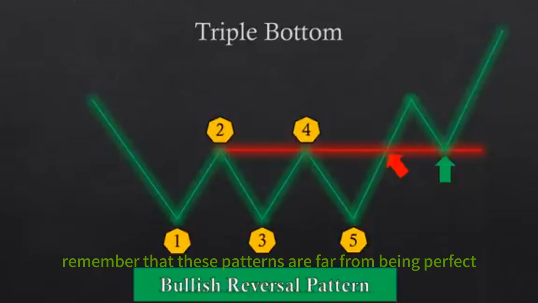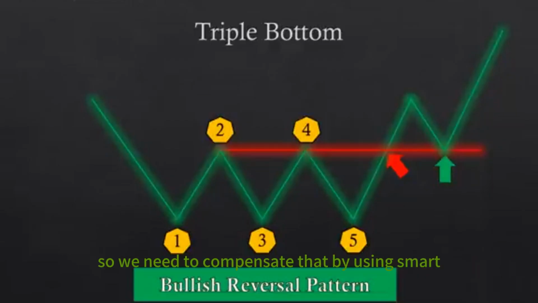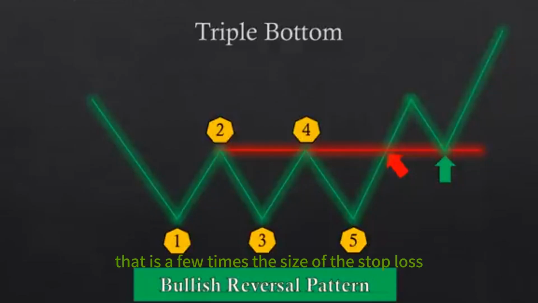Remember that these patterns are far from being perfect, and they will fail a lot of the times, so we need to compensate for that by using smart risk management, which in this case means using a take profit target that is a few times the size of the stop loss, letting the market run its course.